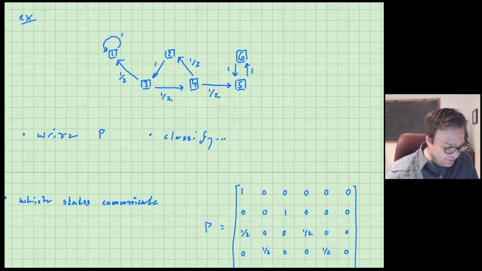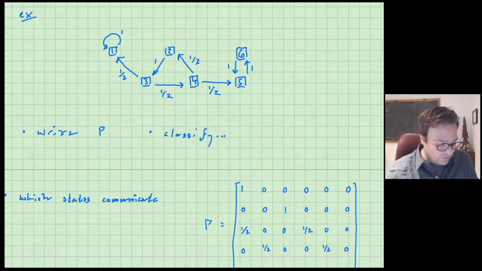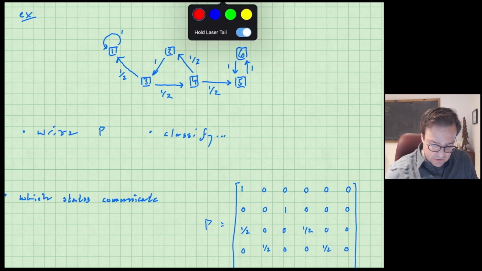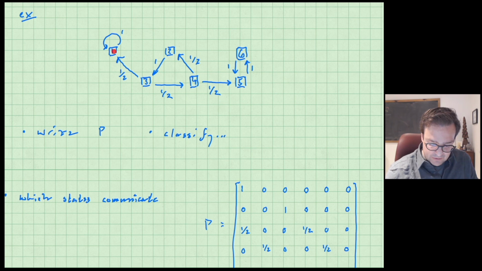Okay, so remember, this means pairs of states where you can go from one to the other and back in the other direction. Or you can get from state i to j and from j to i. All right, so let's take a look. Well, this guy's a little bit funny. There's no one you can go to other than itself, right? So that's out. From state 2, you can get to 3. And from state 3, you can get to 2. So 2 and 3 are a communicating pair.